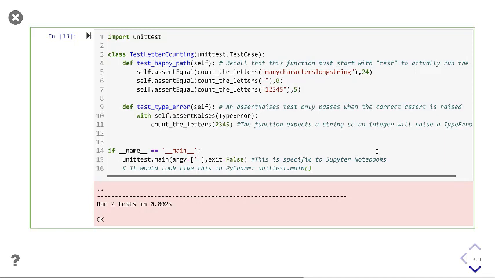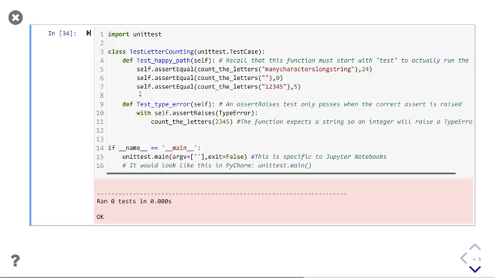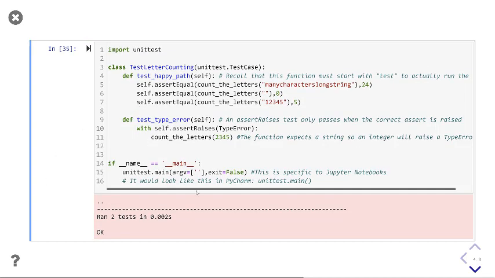So now if I run this, you can see I've already run it once, but if I run it again, it says ran 2 tests in whatever amount of seconds. And by 2 tests, it means 2 test groups. So 1, 2. Sometimes people will have this wrong. Like, I'll do it here. I'm not sure if it'll happen in Jupyter Notebooks or not, but I have test underscore, and everything looks great. But if you look closely, it says it ran 0 tests. It didn't pass anything, it just didn't test anything. And that's a problem. So you have to make sure that it says that you ran the number of test groups that you have. There you go, I got 2 tests in 0.02 seconds.